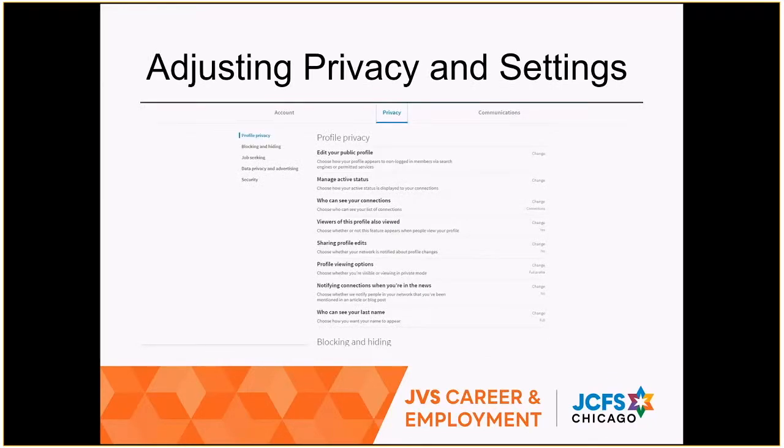There are many settings that you can adjust with LinkedIn. These have to do with your general account, your privacy, or what information is seen by whom, security, and how LinkedIn and other third-party partners may communicate with you. It will be worth your time to go through each and every one of these settings to make sure you know how your information is being used and to specify precisely who you want seeing your information.